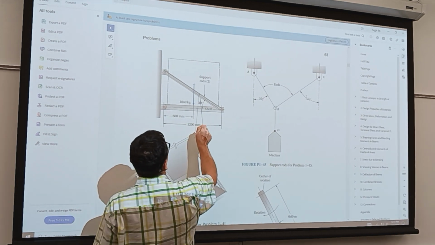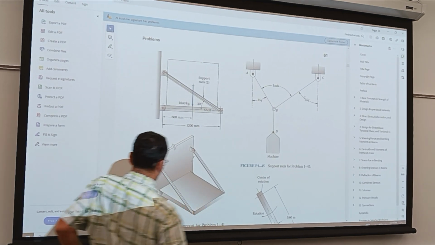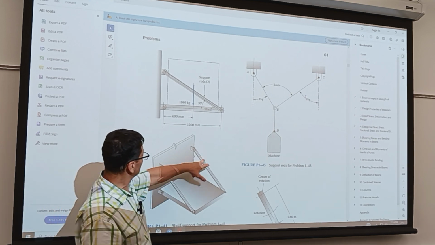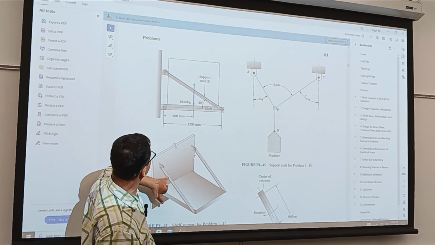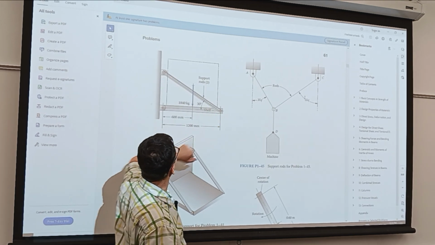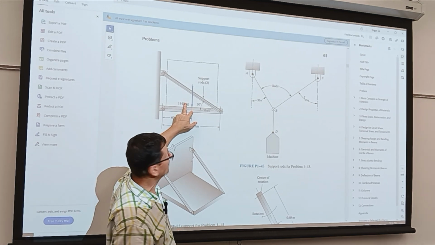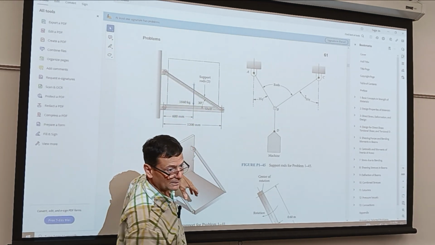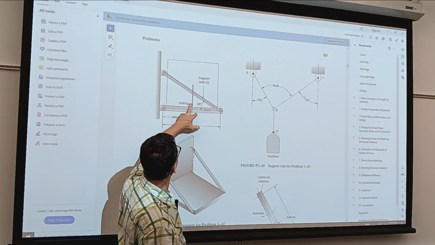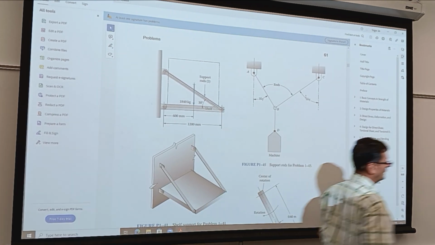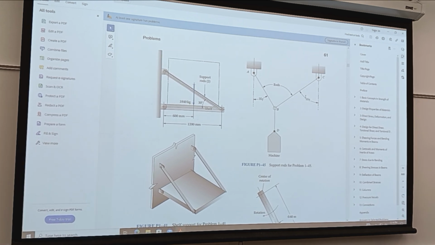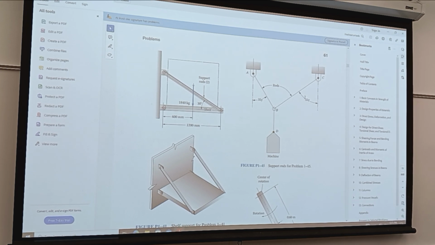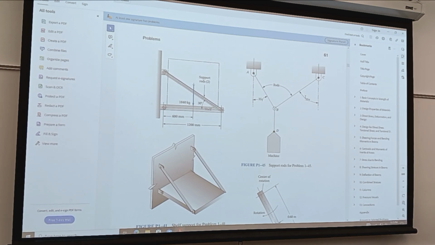Okay, so the question is, what is the stress in the support rods? Sometimes you have a duplicate of supporting members, so you need to pay attention. It means that in a model showing just one rod, you take only half of this force, or you calculate the tension but then divide it by 2. Does it make sense? They share the effect of this load evenly. So what we need to calculate is the tension in the two support rods, and we can calculate the stress if the cross section is given.